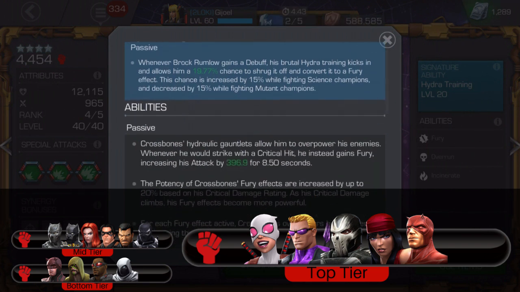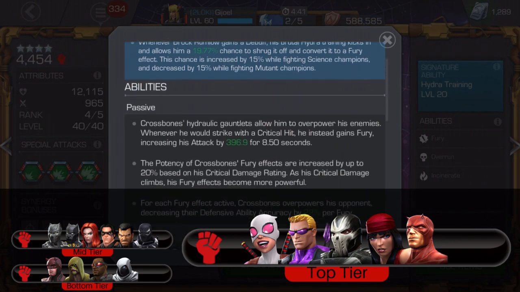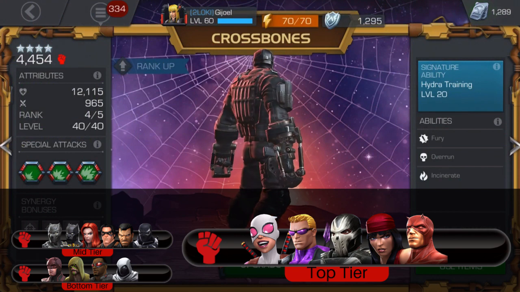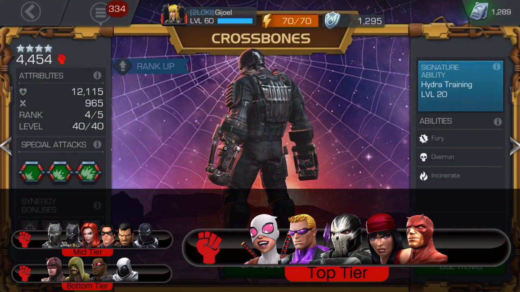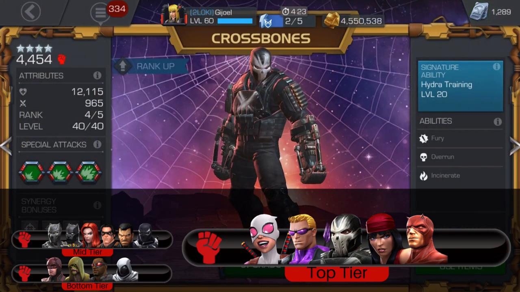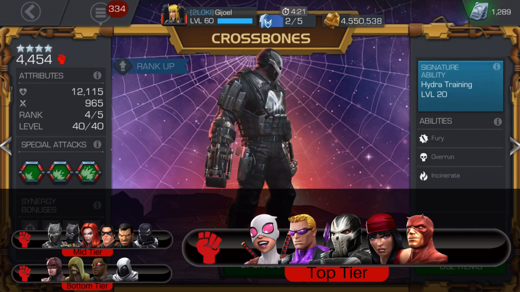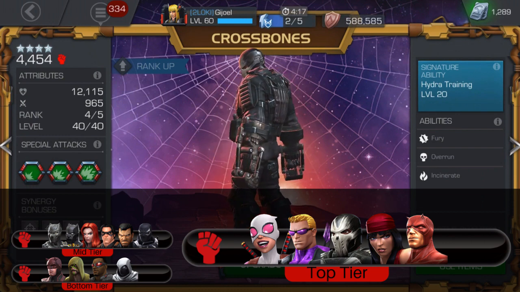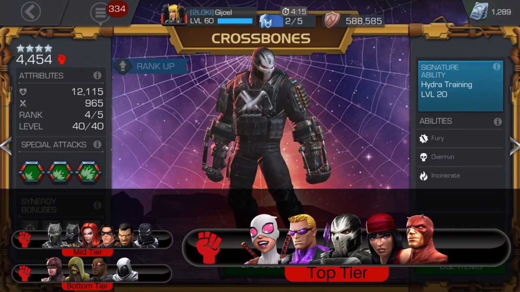And his Fury stack actually lowers defensive ability reduction. Did I say that right? It lowers defensive ability accuracy. If you look at the last line of his passive there, for each Fury effect active, Crossbones overpowers his opponent, decreasing the defensive ability accuracy by 22%. Now, the biggest thing about that is, yes, you do stack those very quickly, but if you hold down, swipe back, hold down your block, you will grab 3 stacks of Fury, which is a 66% reduction right away at the beginning of the fight, and you can keep those Fury stacks up for the remainder of the fight from there.